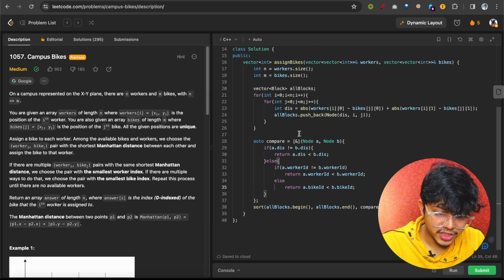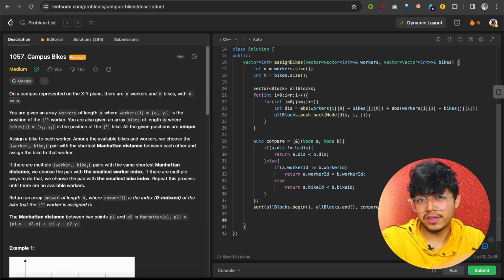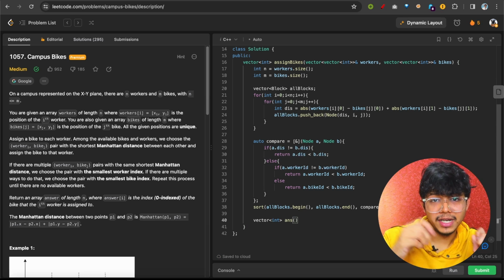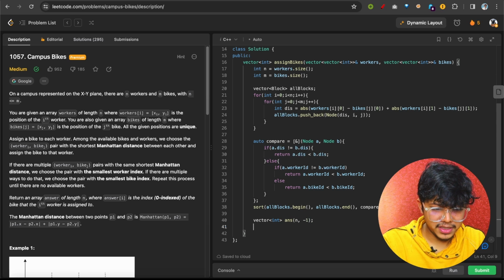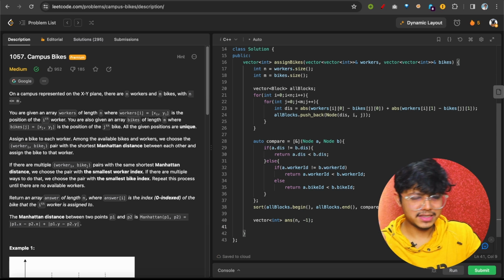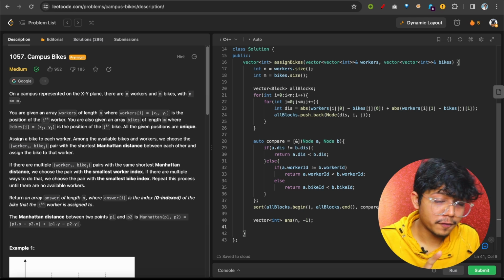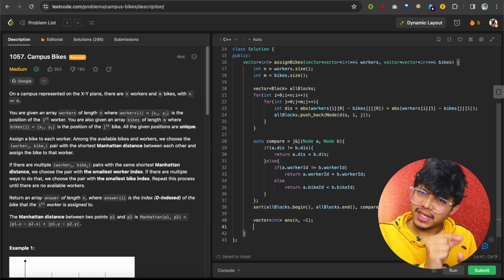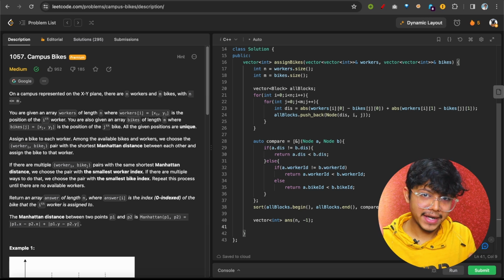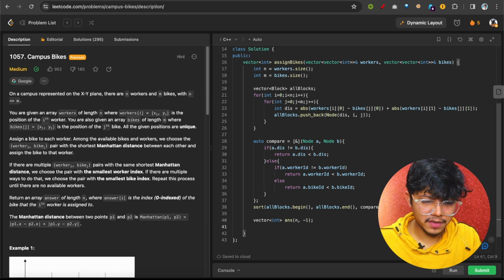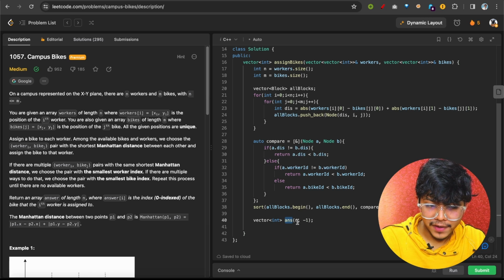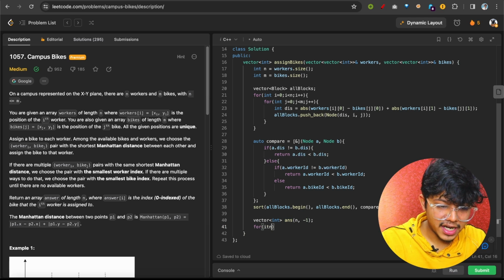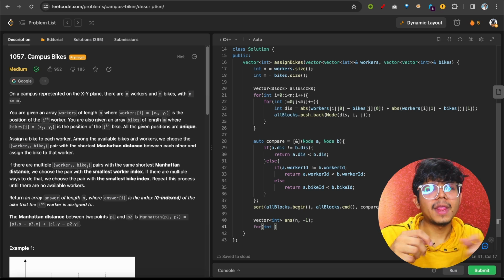Now when this portion is done, I know my entire thing is sorted, so I can start iterating on my entire vector. But for that I also need my final answer. I can simply put a default value of -1. Why that is needed: you have to keep track of which workers have been assigned a bike, and bike values are from 0 to m-1. So 0 can be a value, so I put a default value of -1 for workers assigned, so that I can easily check whether that worker has been assigned a bike or not.